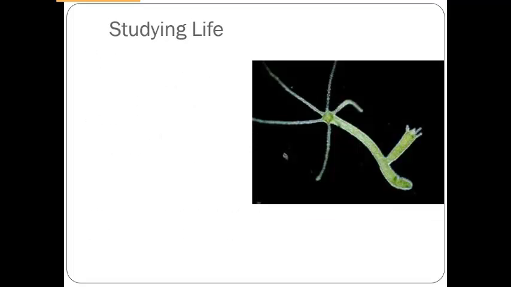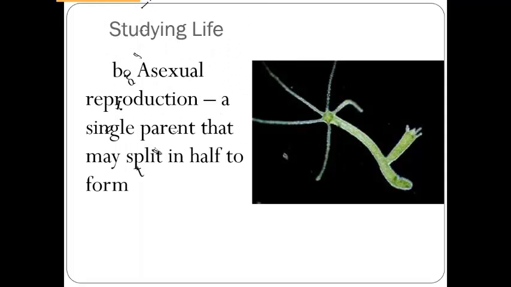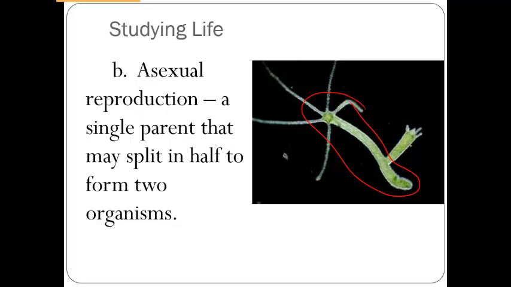That's sexual reproduction. The other type is called asexual, and this is very common, just not with us, so we're not as familiar with it. But asexual reproduction involves only a single parent. So you notice this is your original parent right here, and this is what you call budding, and this parent is producing an offspring. This offspring right here would be a clone of the parent.